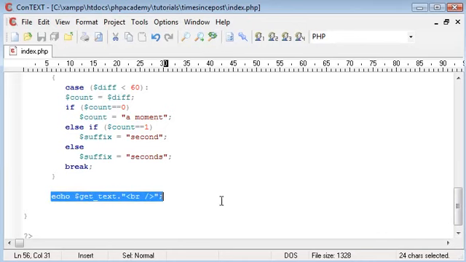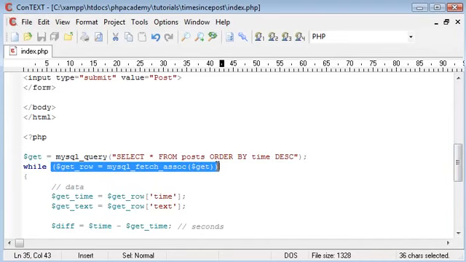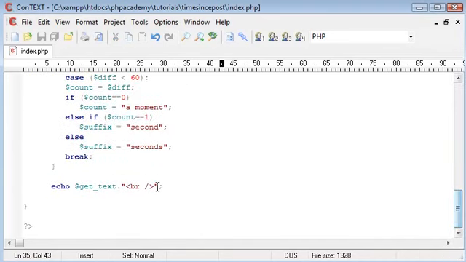This is due to this, and obviously we're looping through each record in the database, so we're going to output each one. But what we need is a line break, and then we're going to say posted. I'm going to concatenate again, and I'm going to say count, which is the count here.